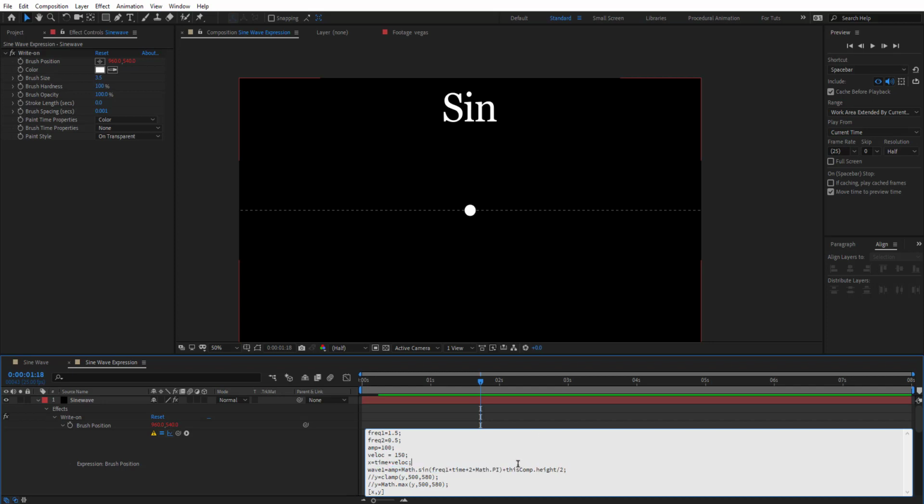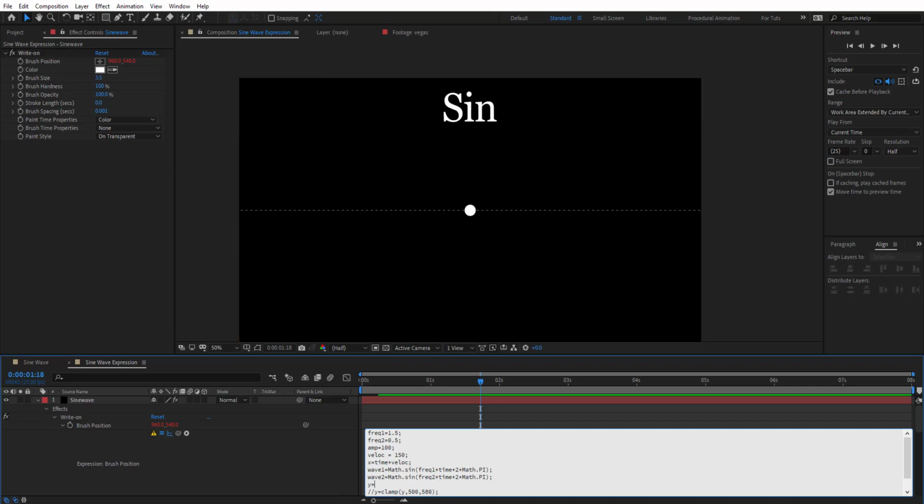And let's get rid of this, just delete it and add semicolon, and let's copy all of these and paste it again and change this to wave 2. And let's remove the amplitude as well and change the frequency to 2. So we have 2 waves.